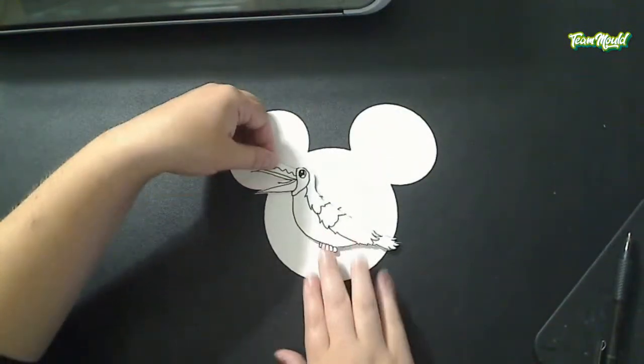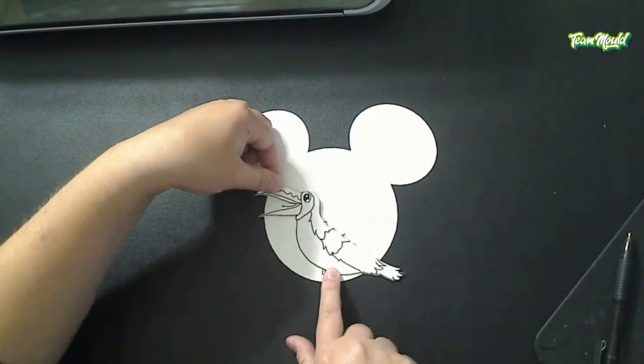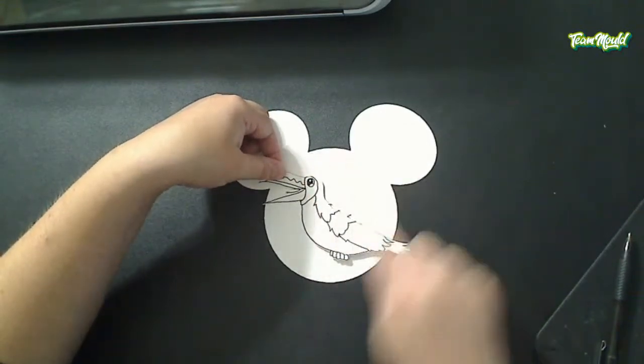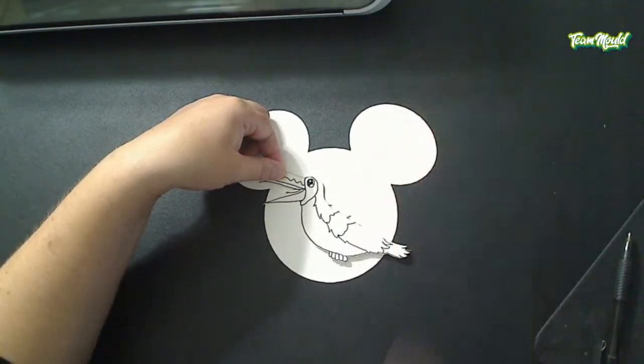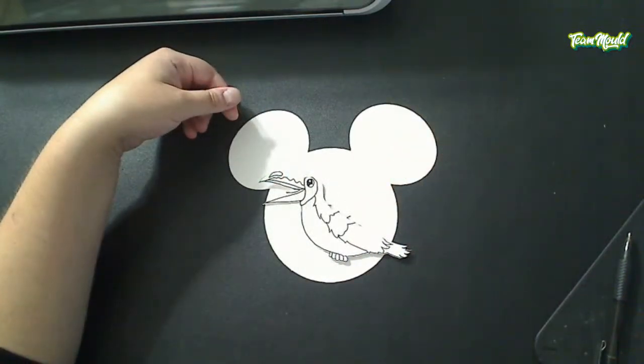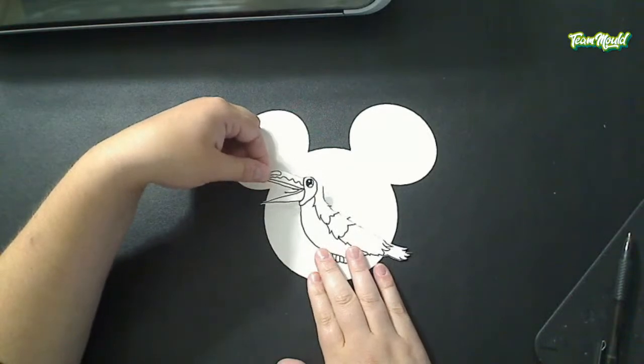All right, so my goal is to kind of get our tiki bird to live somewhere in here. So I'm going to play around with, I'm thinking about doing like a perfect circle, and then maybe we'll do some leaves up here. Maybe we'll add some more. So that's kind of where we're going.